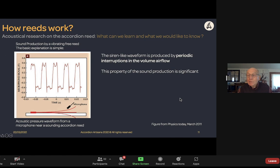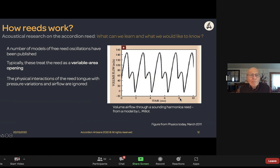Now, that part of the explanation doesn't tell you exactly what sound is produced. That will depend on all the details, not only of the reed, but of the reed chamber and the instrument and so on and so forth. The next slide, please. All right, this is the graph we saw before, which is calculated from a theoretical paper by Laurent Millot.